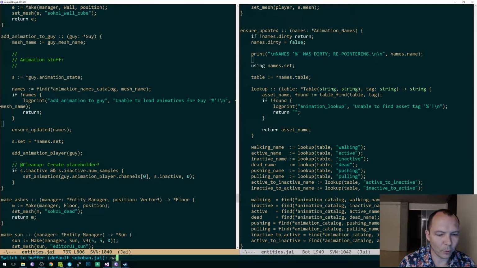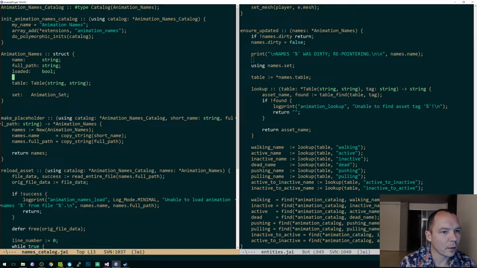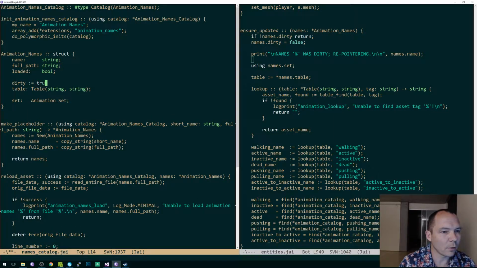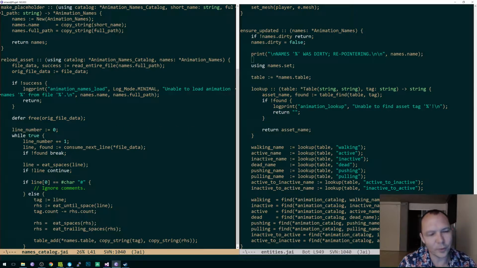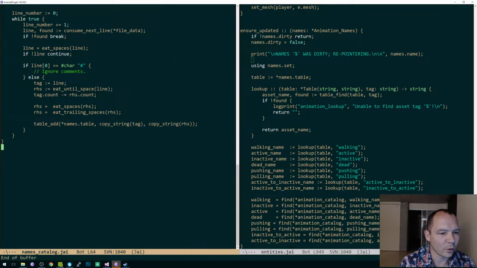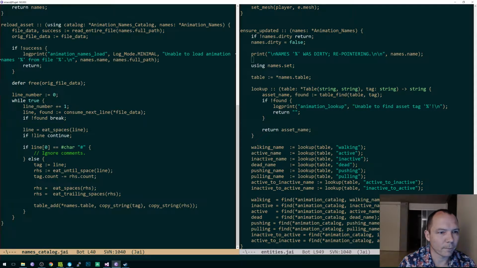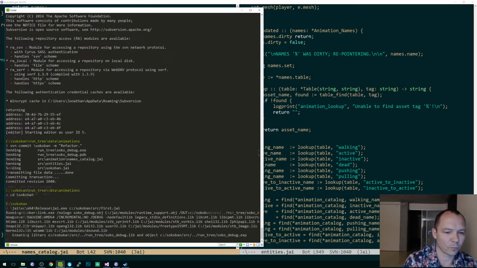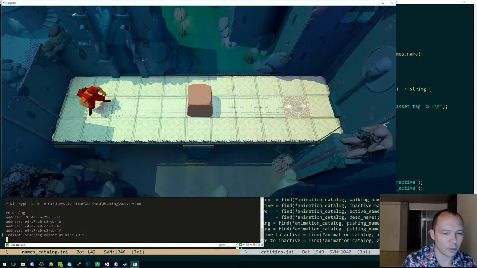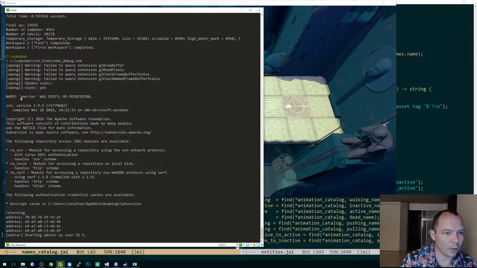Now we got to put the dirty. Dirty is true to start, anytime we load it, which will also be true to start. Names dirty equals true. All right, so we see that names warrior was dirty re-pointering, right?